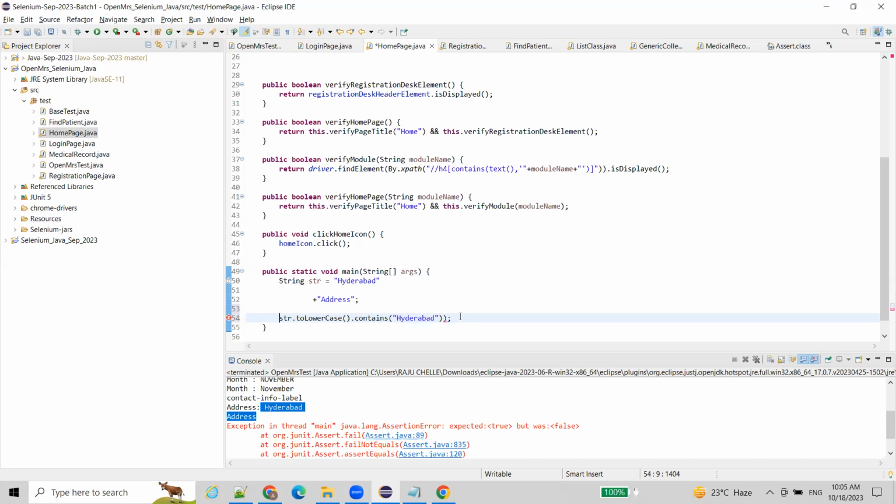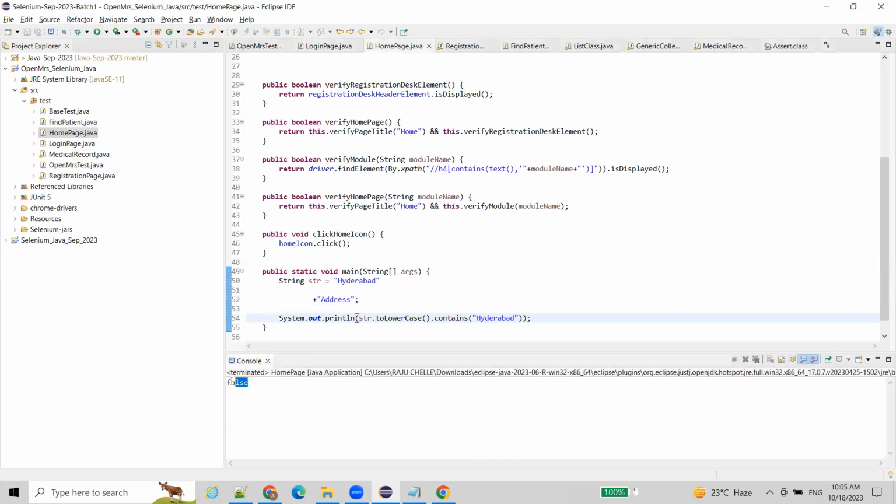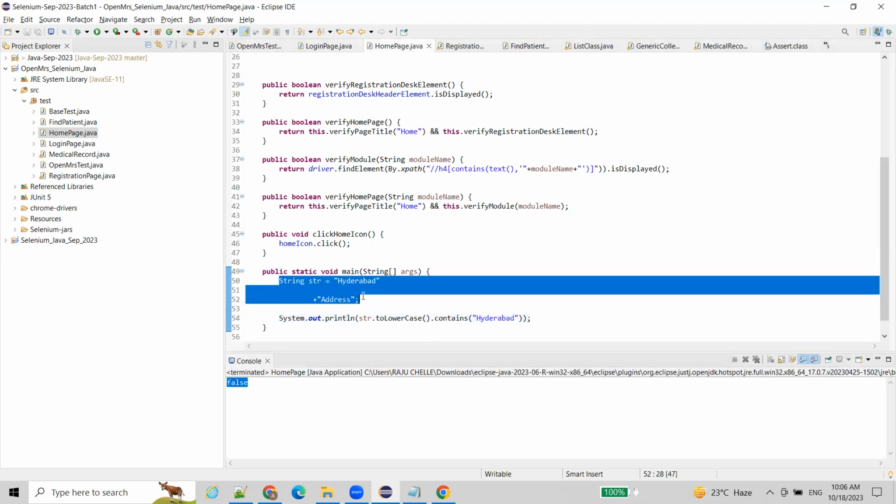Whether it is printing true or false, let's see. Just run it. You are getting false. The same case. It is taking the value as Hyderabad and address.